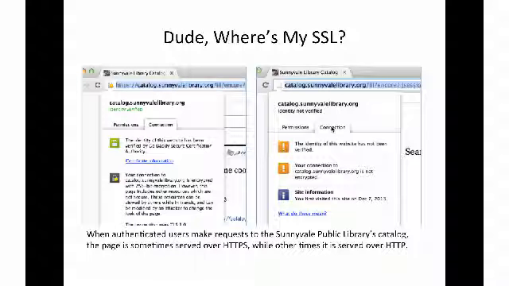Heuristic evaluation of the library's catalog reveals inconsistent application of HTTPS. When authenticated users make requests to the catalog, the page is sometimes delivered over HTTPS in an encrypted form, and other times it is not. The effect appears to be random.